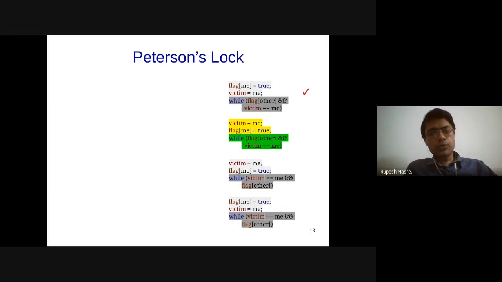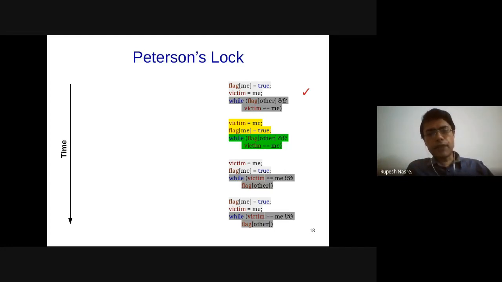And I'm going to show you an execution timeline of these 2 threads, which is going to result in an issue. Right? So let's assume that top to bottom is the timeline. And then there are 2 threads, thread 0 and thread 1, and how different threads are executing these statements. So we can assume that individual statements are atomic in nature, that is assignment to victim, assignment to flag of me. These are atomic, but it's possible that there might be interleaving between these statements.